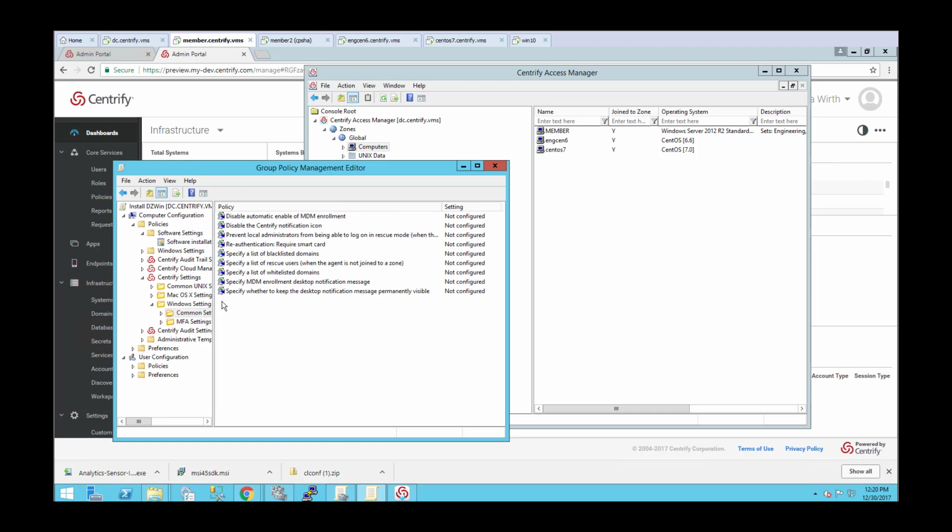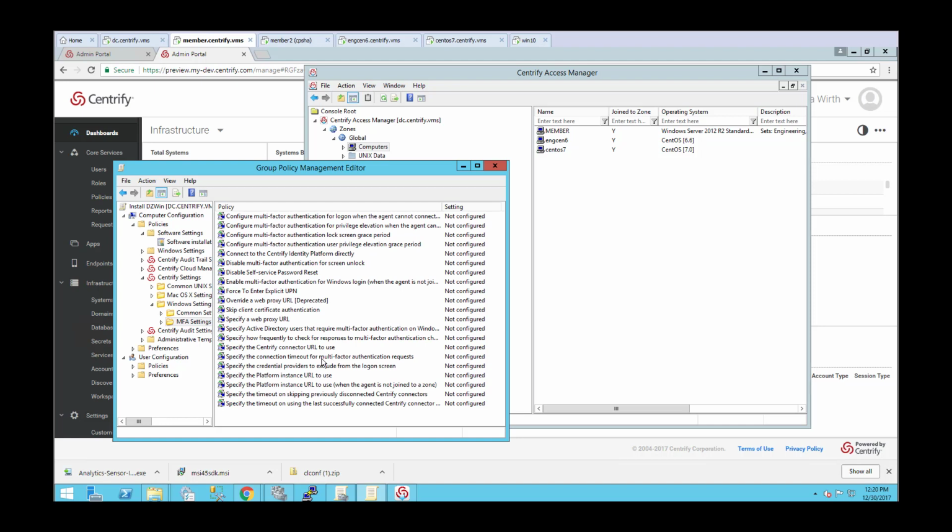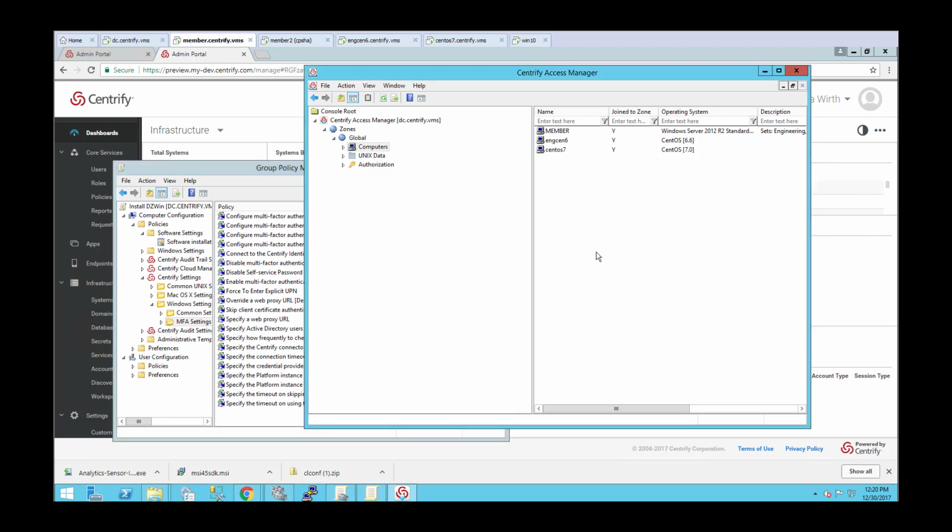There's an array of group policies that can be used to customize this because I want this system to actually be in zone mode. What that means is once the system is joined to the zone, I can enforce access control regardless of how strong the user is. Only authorized people can log in, and we can do secure privilege elevation. For this, I need to actually add the computer to the zone.